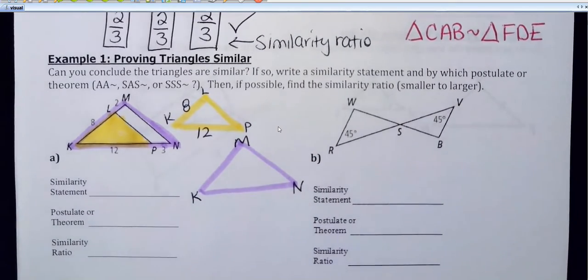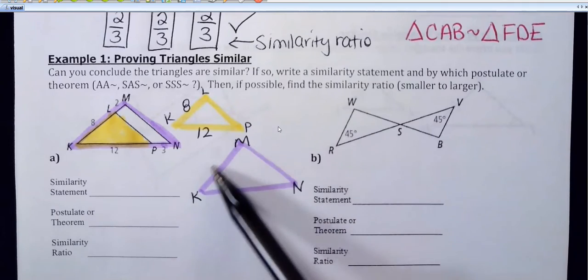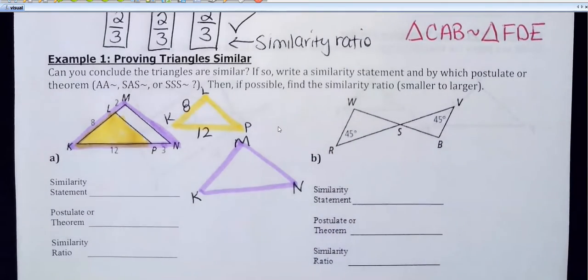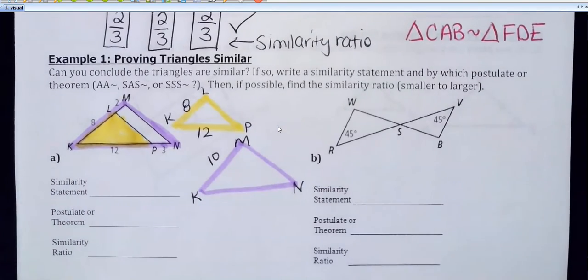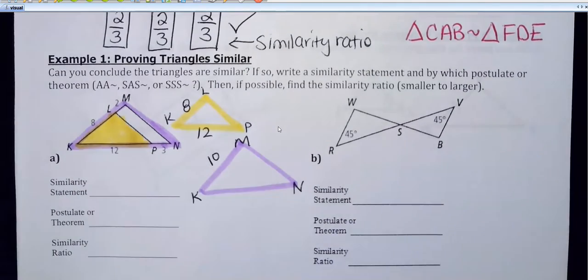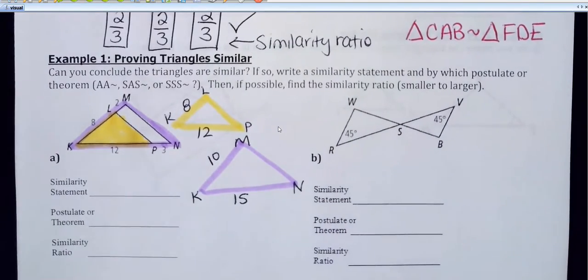If you look at the triangle that I outlined with my purple highlighter, what would you tell me the length of the side from M to K is? Exactly. Just like 8, 2, so this whole side would be 10. I want to separate these because it'll be easier to see what corresponding sides I can match up. What would the whole thing from K to N across the bottom be? Perfect, perfect, 15.